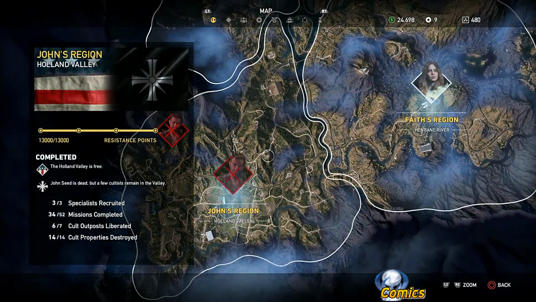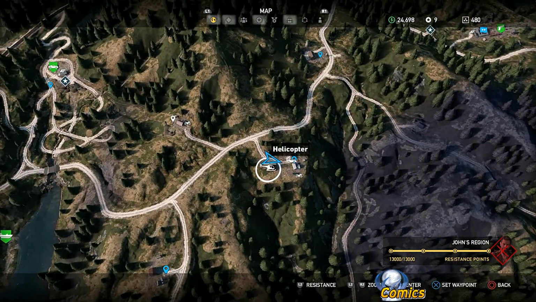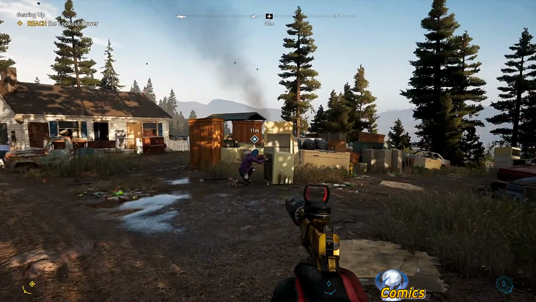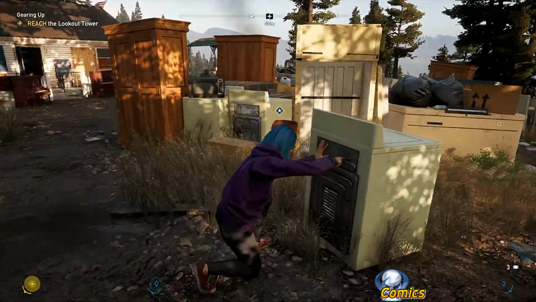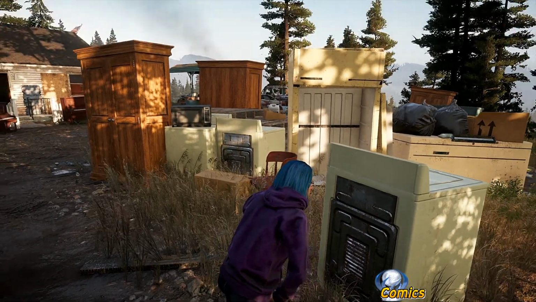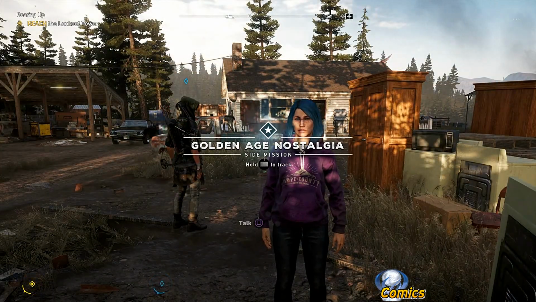So to activate this quest, head down to John's region and to the Dodd residence, I think it was. Speak to this lady here, and she's going to initiate the quest for you. Hey there, name's Nadine, and I was hoping you could help me out. See, my grandpa had these comic books from when he was a kid. If you could find my grandpa's old comics for me, that'd be great.